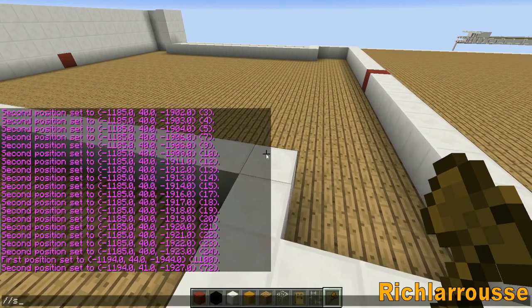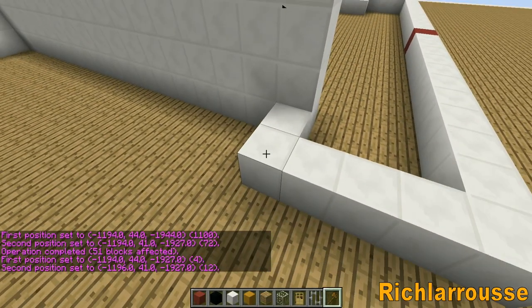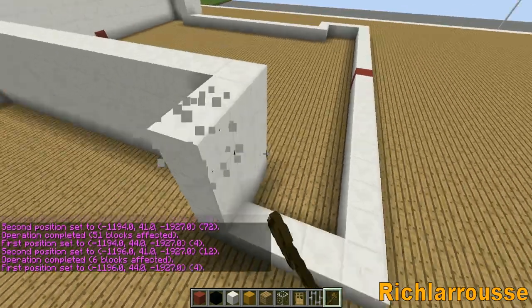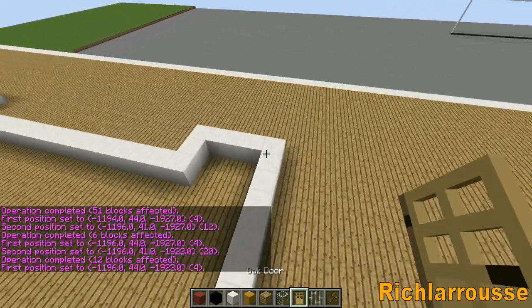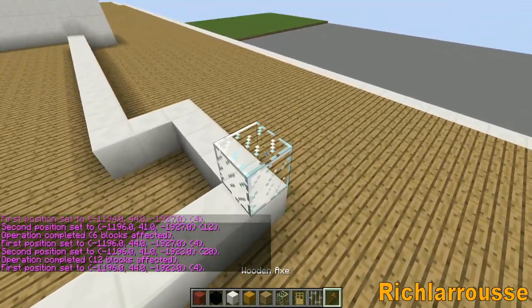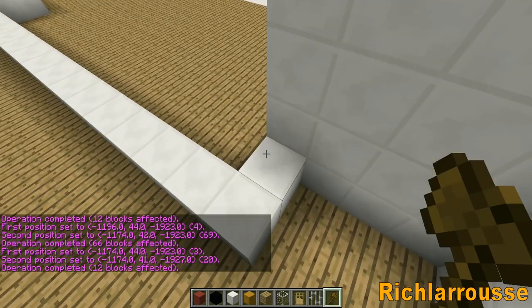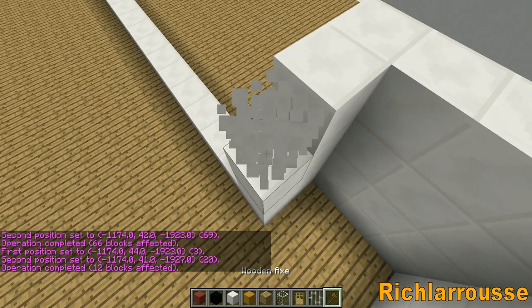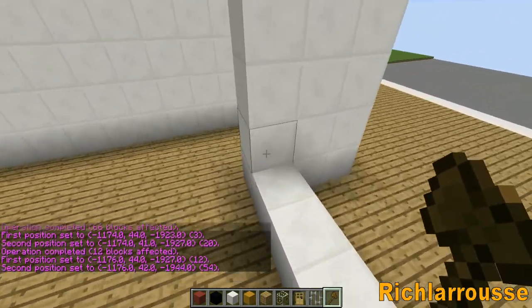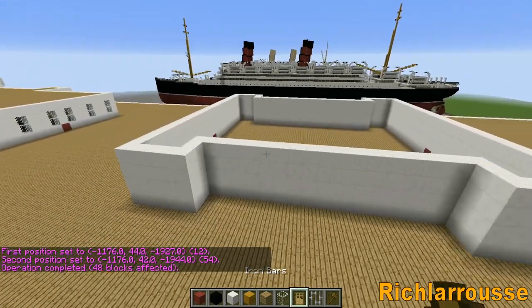So set quartz like that, and then set quartz again, and you get the idea how this is going. Oh yeah, your side. And then the last bit here. So there, and there we go. There's our deck house built up, and then we're going to add the deck.